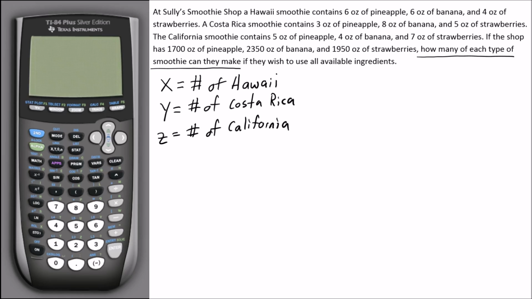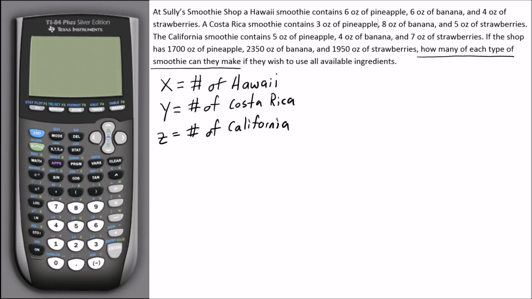So now that we have those, the next thing we want to do is to write out our equations. Now, the easiest place to start with the equations is the right-hand side. We know that the left-hand side of a linear system of equations is going to be something x plus something y plus something z if it's a 3-variable equation, and then that will equal something. And so that equals something is what we want to start with.